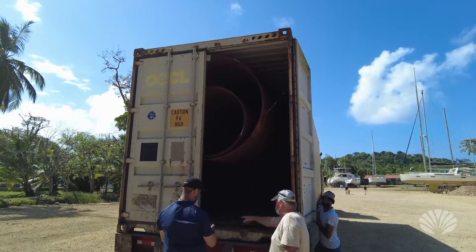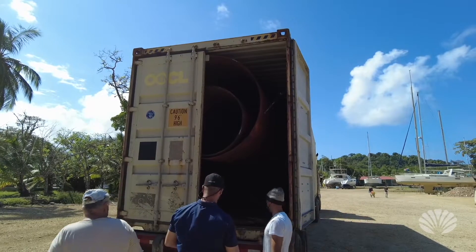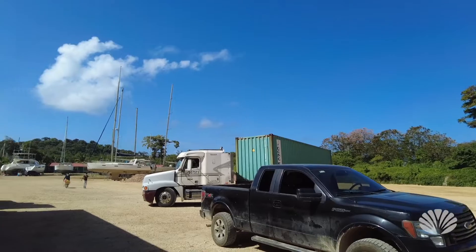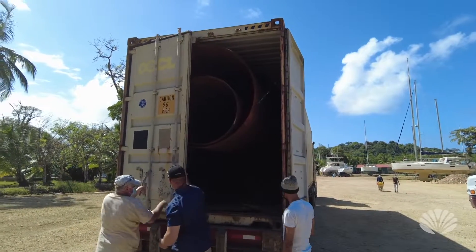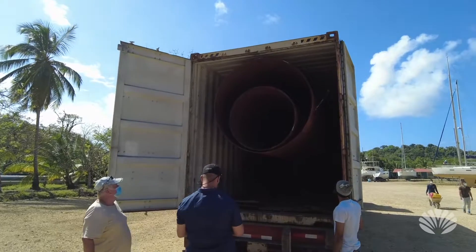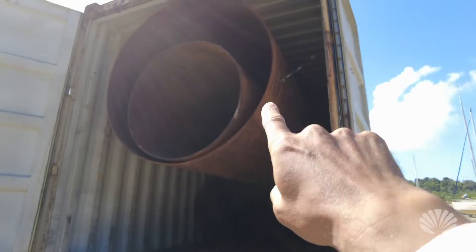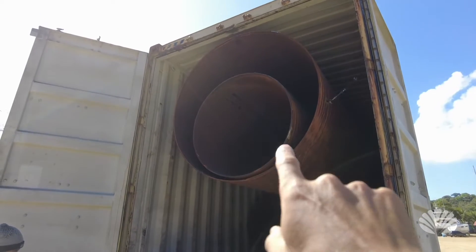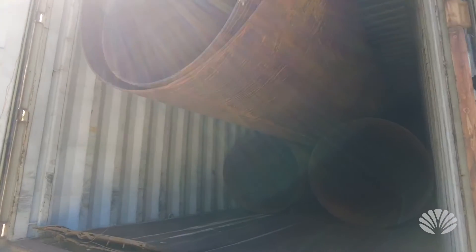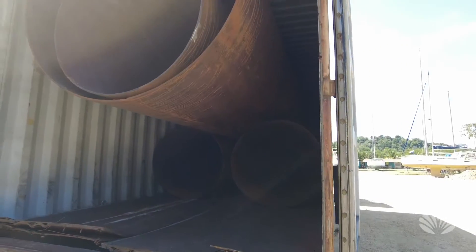There you go — we have two containers filled with lots of rolled steel. Now the trick is going to be getting them out of the trucks. Here's the other truck. We have a tele handler, so we're going to try to lift them out. There's a bit of an art in how to take them out. We have our big rolled tube which is 1.6, and then the center tube which is going to be the outrigger. We have a couple of them stacked inside each other — they weigh a lot but look like they're secured pretty well.